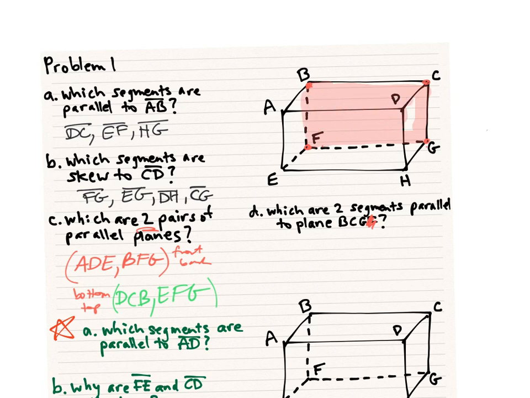You can have segments that are parallel to the plane if they're going along the same way and then never intersect. So here we can see AD is going to go on and never touch that plane. So we would say AD. And then EH also, and it only asks for 2, but also AE goes parallel, and DH. These don't, right, because this intersects here, this one doesn't, it intersects here. Okay, and then these lines are actually on that plane, right? Hopefully that helps you visualize what this all means.